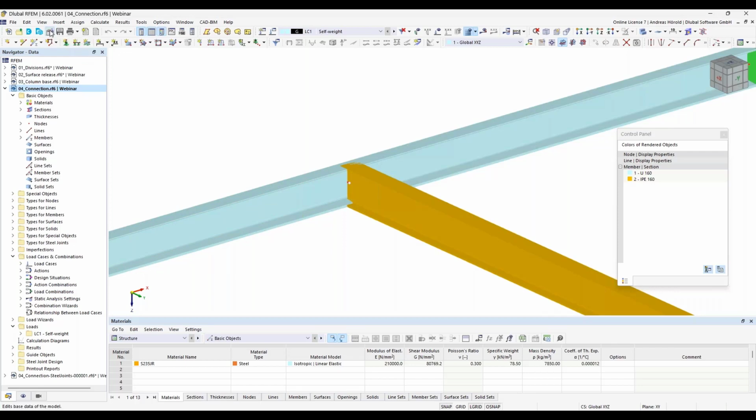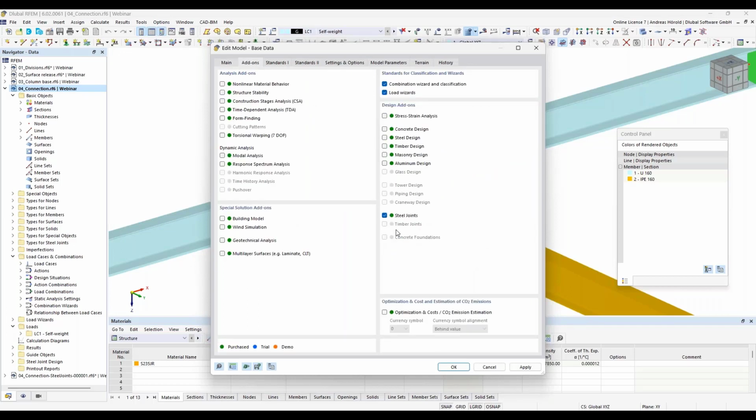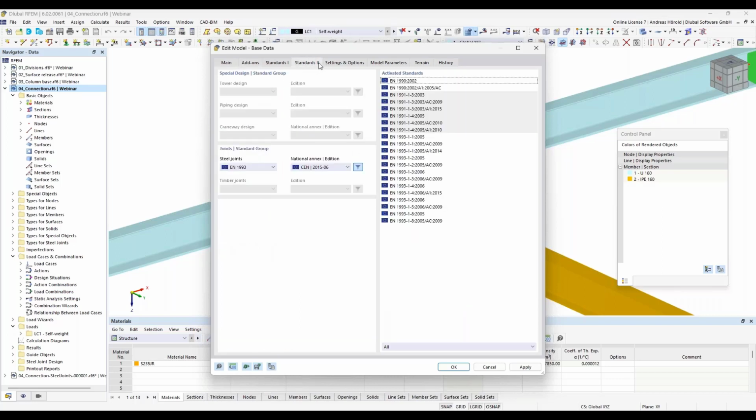So left above, I have to go to the base data, and it's necessary to select or to activate the steel joints add-on. And then under standards 2, you have to choose the standard and the national annex. I leave the standard national annex of the Eurocode 3. Okay.